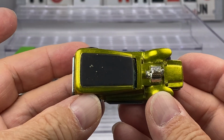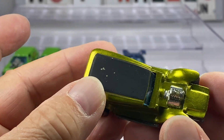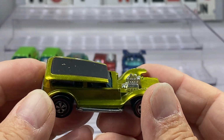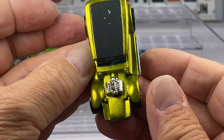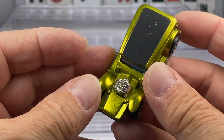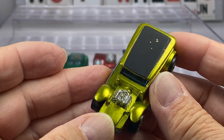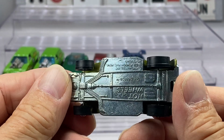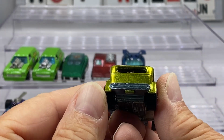How about yellow? Got a yellow Demon here. This is factory right here. The popping on the top there, the matted black paint, that's typical for Hong Kong, and that's where the Demon was made, of course. But yellow is a fantastic color. Love how these fenders are super clean. Look at the finish on that. Just glows under the light of the LED lights that I have. Super shiny base. These will all be sold via auction.